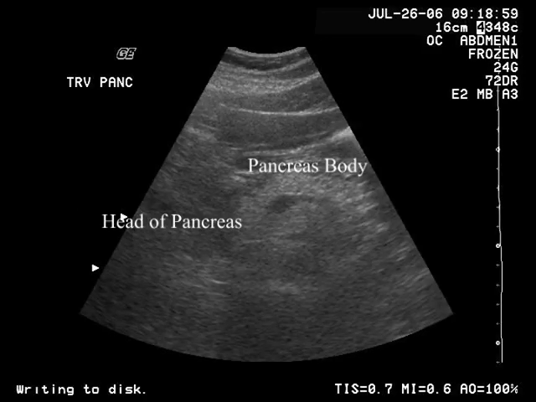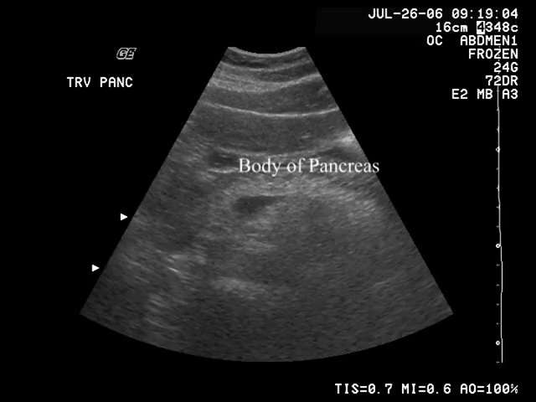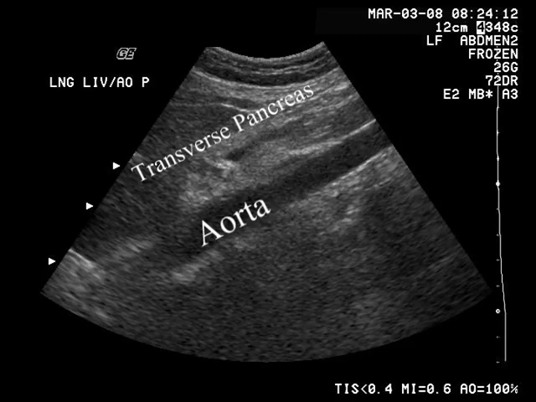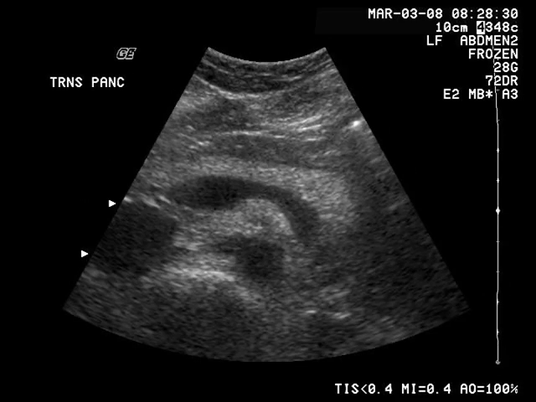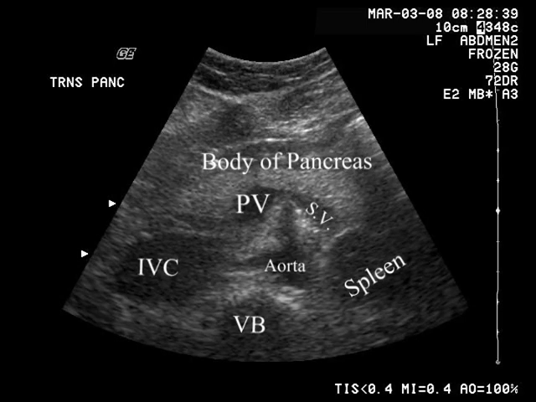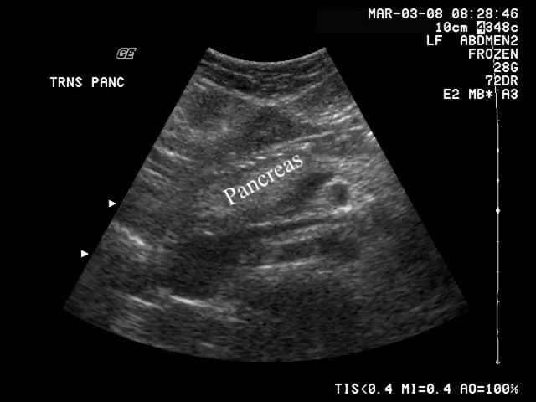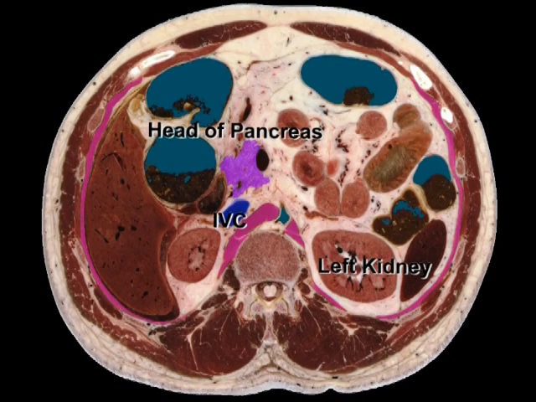In this image, you can see the body of the pancreas with the lobulations of the tail. You cannot clearly see the duodenum in these images. The portal vein is clearly seen wrapped around and in the center of the pancreas. Here, the aorta is most clearly seen. Here we see the inferior vena cava along with the aorta, portal vein, splenic vein, and even the spleen is well seen in this image. The pancreas body is seen clearly here.